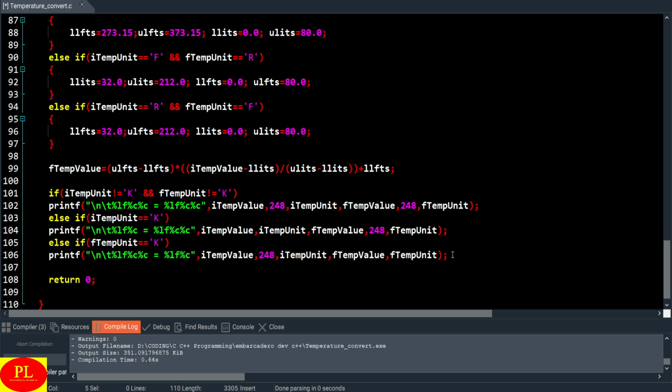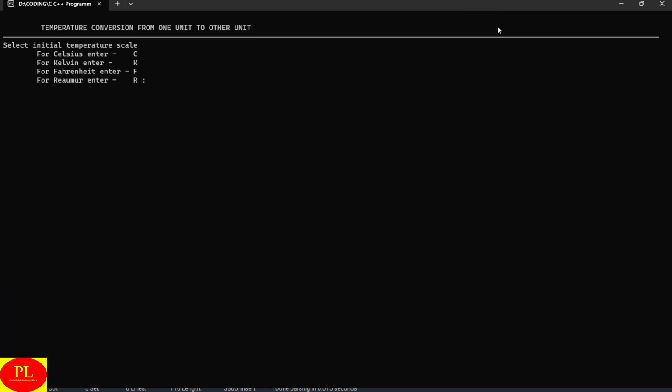Let us save it, Control S, and I hope everything is okay. Let us compile it. Okay, it compiled successfully, and let us run it. So it is asking to select the initial temperature scale. Let's say the initial temperature scale is Celsius.